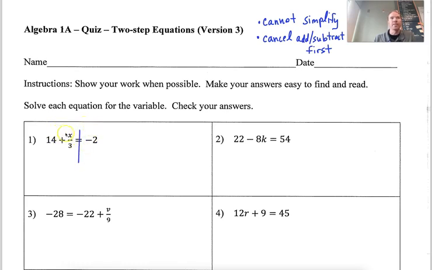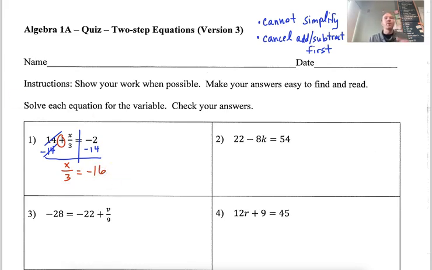So again, don't worry about the right side with the -2. I've got 14 plus x over 3. I'm going to try to cancel the 14 first. And since it's a positive 14, if I subtract 14, that'll cancel. I balance my equation. And I am left with positive x over 3. That's a positive there. So if it was minus x over 3, I'd keep the negative. But positive x over 3, I don't have to worry about that. And equals on the right side, if you calculate that, you get negative 16.